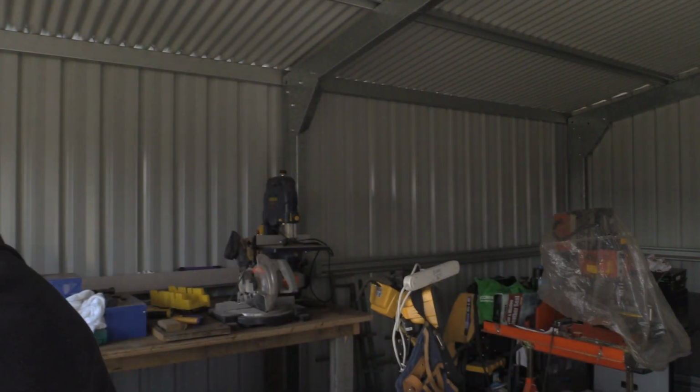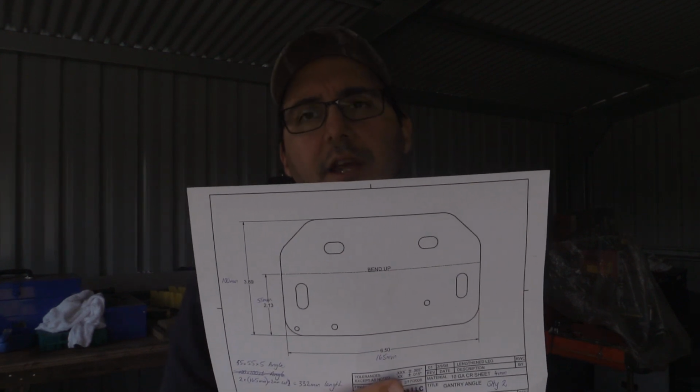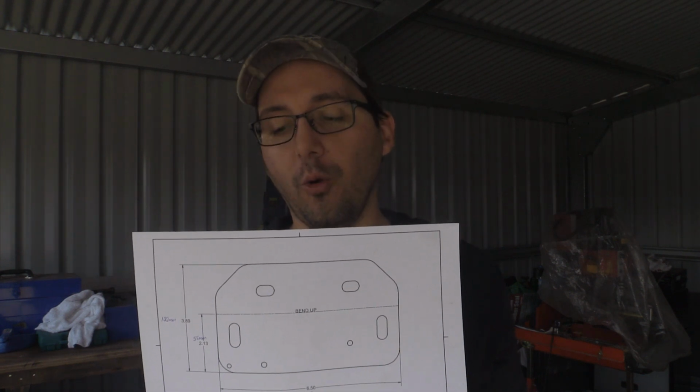Instead of the drawings, I'll just reach off camera for a sec. A lot of the drawings call for a bend to be put in, so you cut the plate out and then have it bent up. I don't have a plasma cutter. I don't have a CNC plasma cutter, so what I've thought of doing was using some angle instead to create the brackets that are required. So all it'll be is a case of drilling in the locations on the angle, and then I don't have to worry about making the bends because I'm already using the angle. Well, that's the theory anyway.